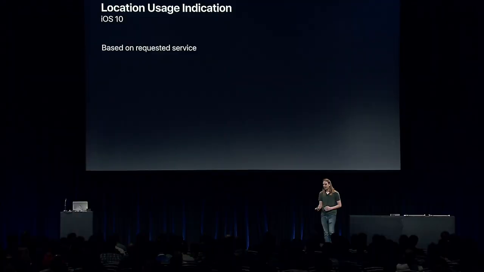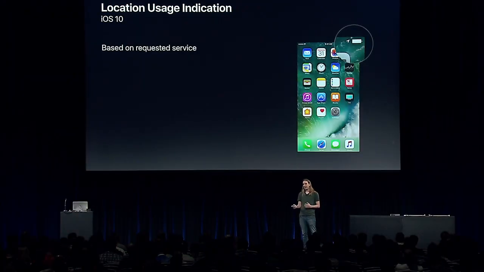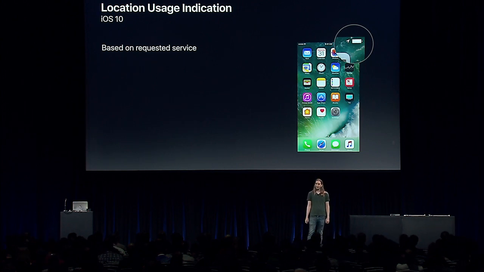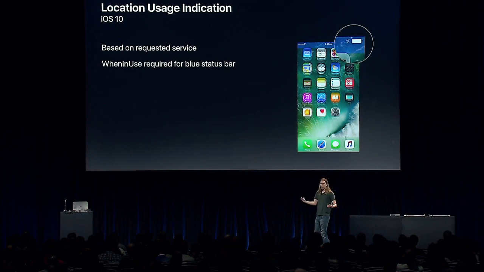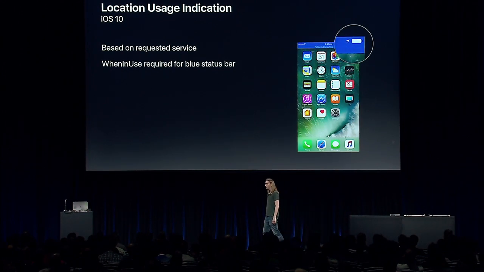Let's talk about usage reporting. But first, let's talk about how it worked in iOS 10. Core Location would report the location usage of your app based on which services you were using. Most services would result in your app getting a solid arrow in the status bar and in settings. If you use the region monitoring service, you would instead get a hollow arrow. And finally, if you were a when-in-use authorized app and you requested the continuous background location service, we would draw this blue double-height status bar that I've mentioned a few times.